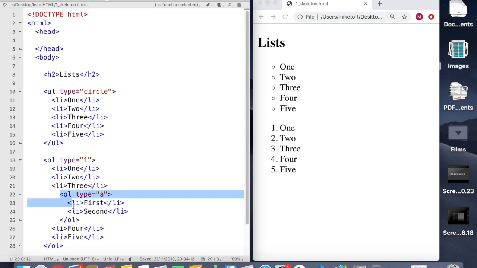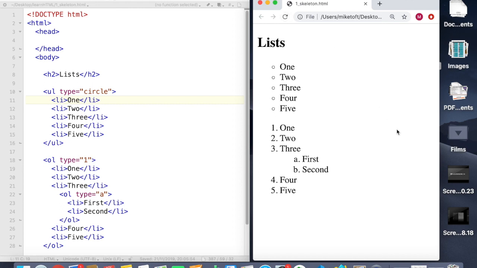I've created this nested ordered list within the original list and given it type A. So I'm going to hit save, Command S, and refresh. Hey guys, now you can see the power of HTML and the power of knowing the nuances of HTML and see what we can do.